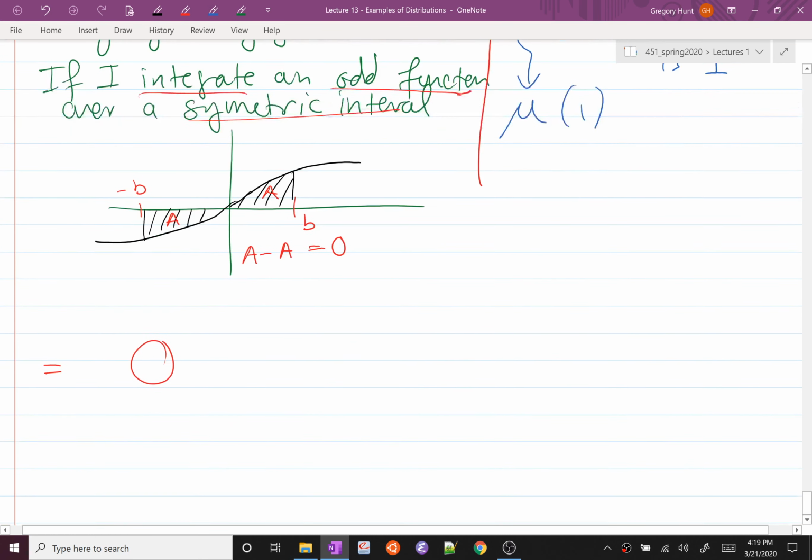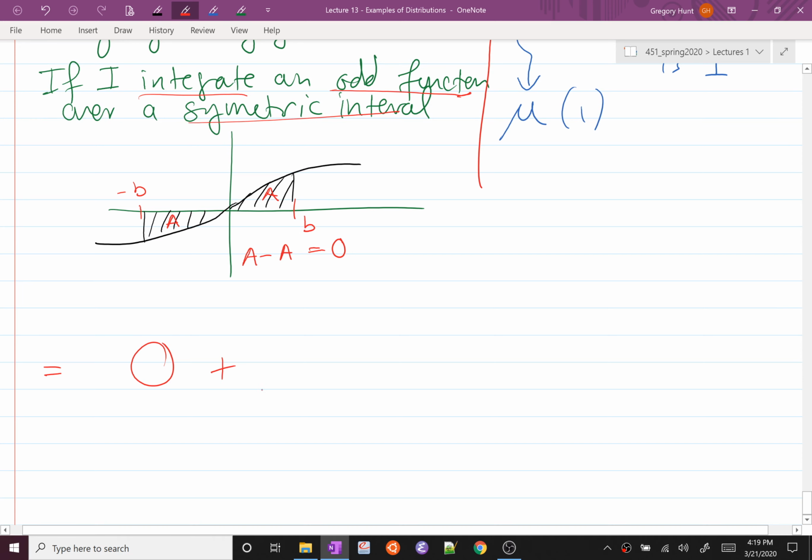So mu times 1. So we go back down to our answer here. It's 0 plus mu, which is mu. Right? And this, of course, we were deriving. If you have to remember what we're deriving here, we're deriving the expected value of x.